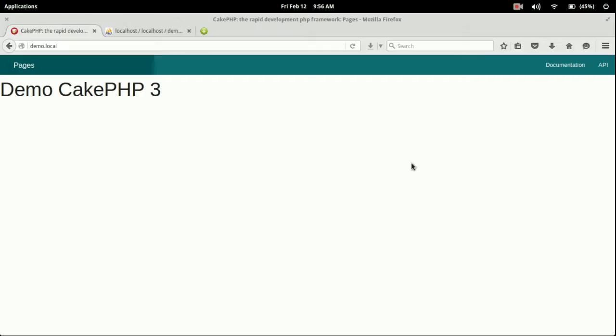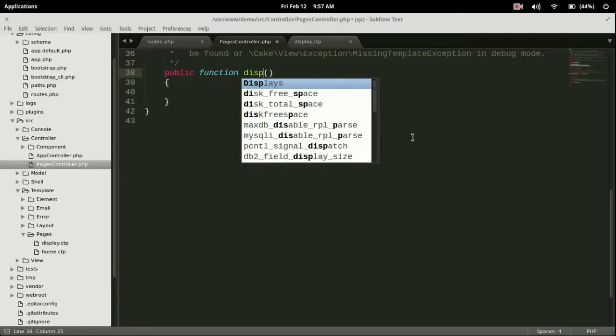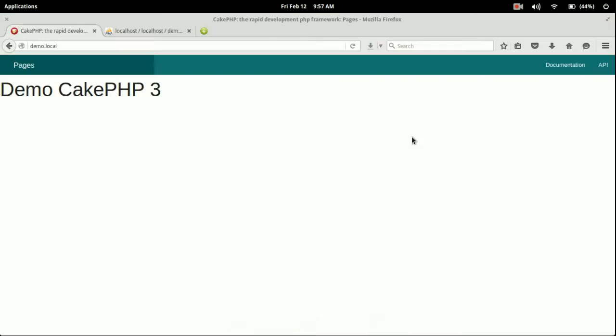In the next tutorial we'll cover layouts. So I just want you to go ahead and play around with what we did so far, and I'll get back to you with a new video. You can create different functions and structure your application, like login and sign up and various things. Play around a bit, and I'll get back to you with another video on layouts and how we configure views. All right, have fun.